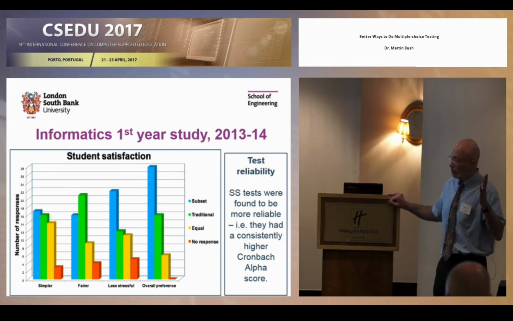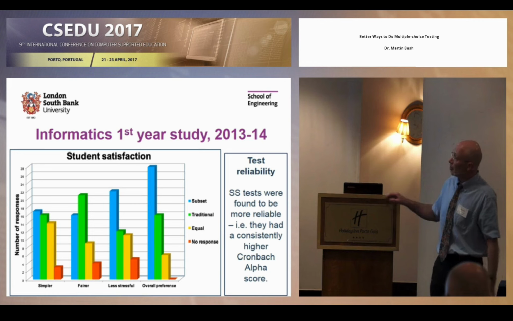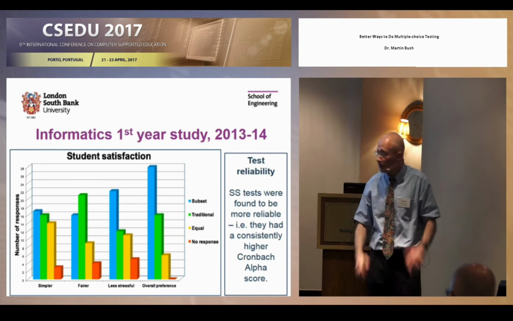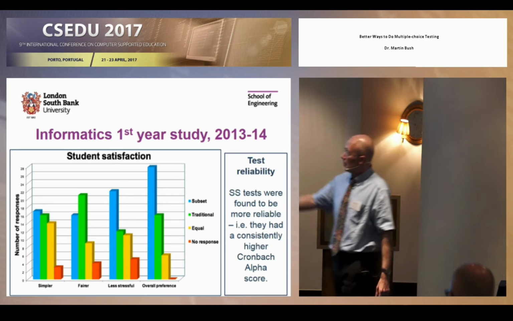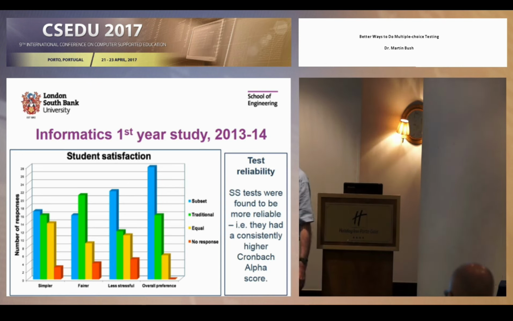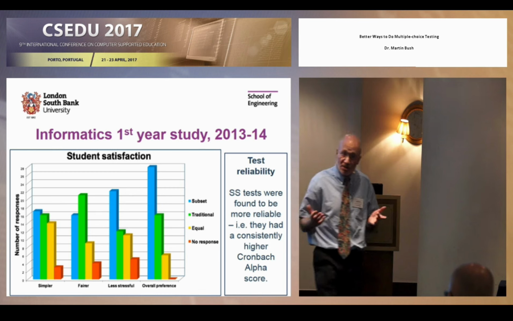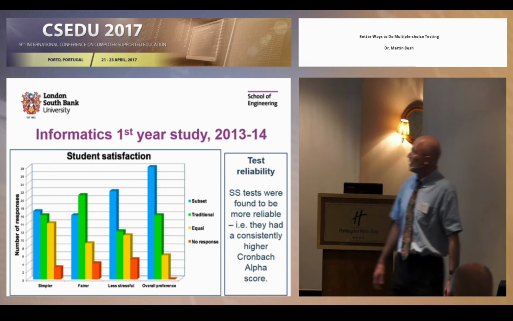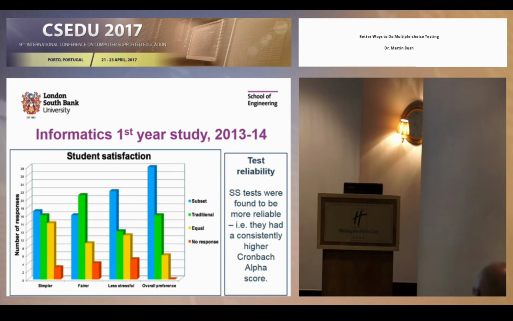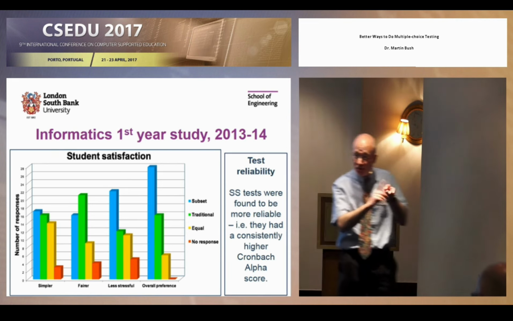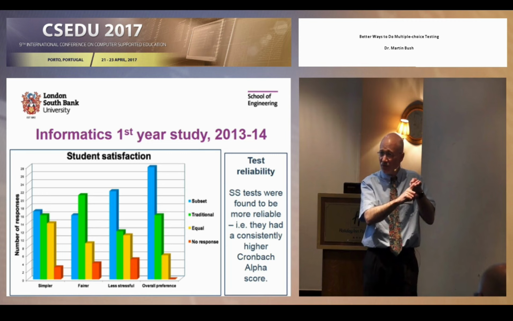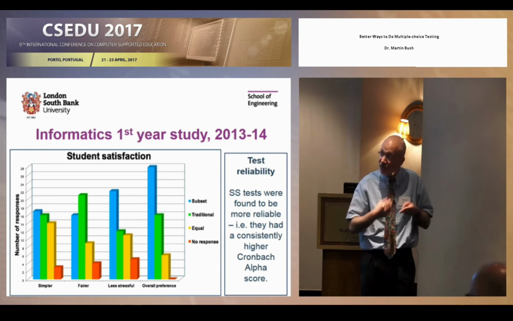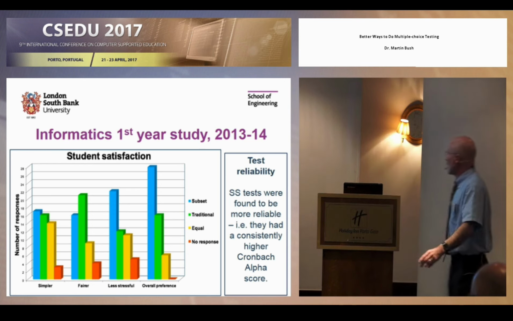We got all the students to do that, and then we analysed the results, and we asked them to fill in a questionnaire at the end to ask what did they feel about this. And there was quite a high preference for subset selection. So the students understood it, they liked it generally, and they found it was less stressful. They found it less stressful that they weren't forced to make a guess between alternatives when they really weren't sure which was the right one. They preferred being able to tick both.